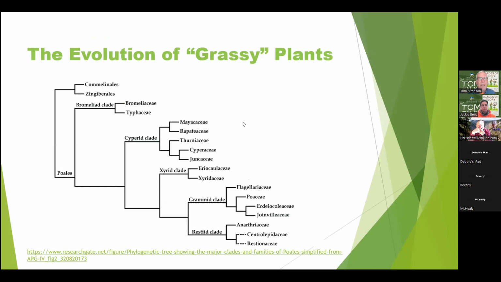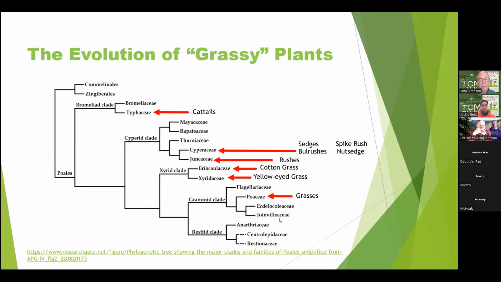So when we look at the actual evolution of what we call grassy plants, here are sedges and bulrushes. All of our sedges here, rushes and grasses and some other groups of grassy plants, all together, they all descend from this, I think this is the order Poales. If anyone refers to a graminoid wetland, they're referring to a wetland that's dominated by these plants. All these plants, which I think is really a common name, we call graminoids. They all derive from a common ancestor, and they all tend to look alike.